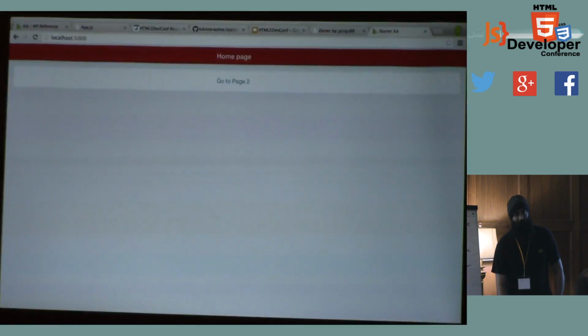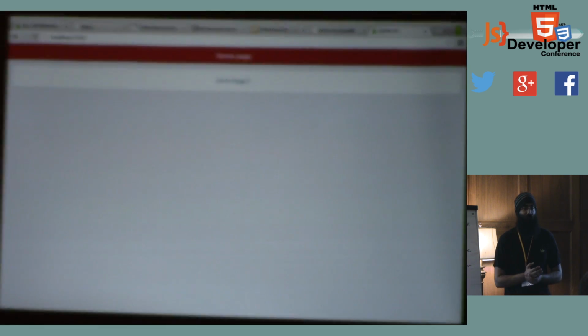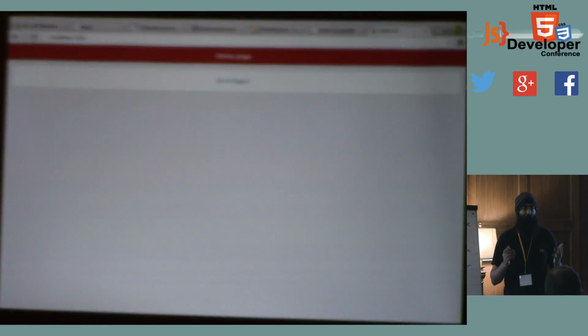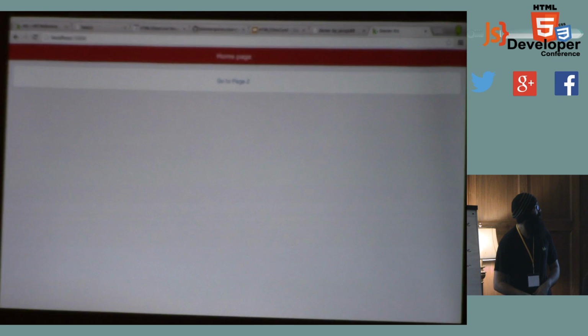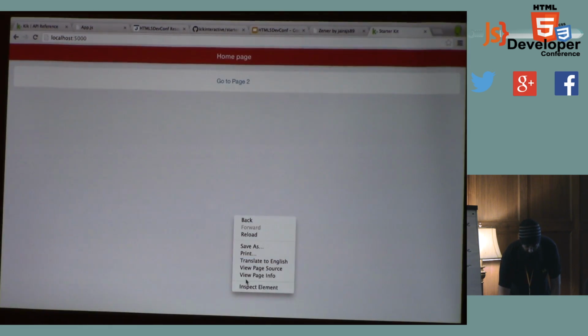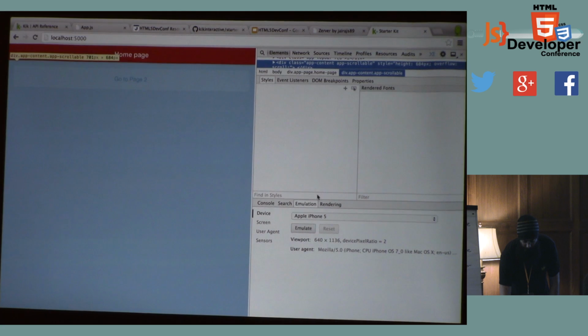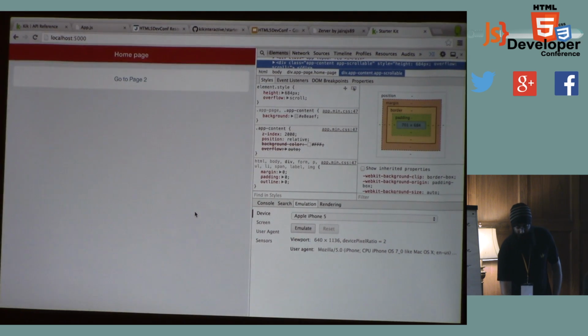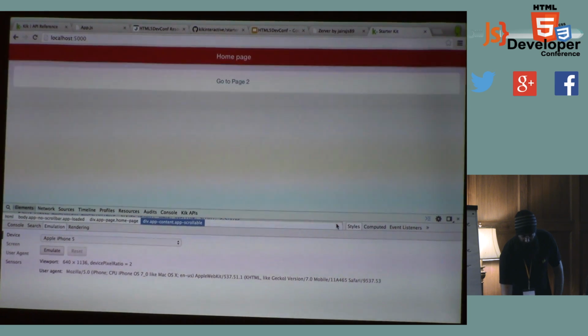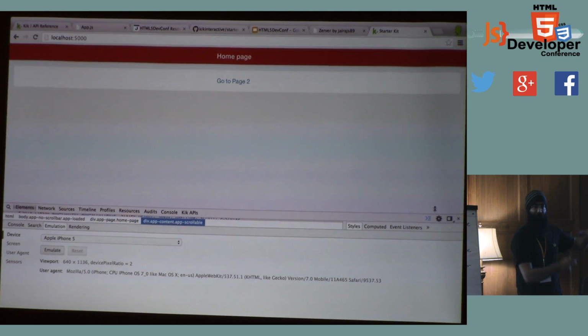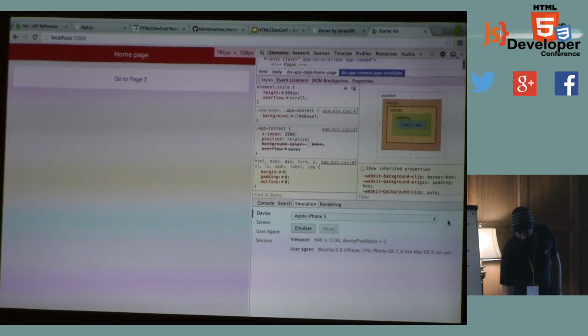Chrome has excellent support for emulating mobile phones. It has this convenient drop down of all sorts of different devices, and you just pick the one you want, hit emulate, and you're pretty much good to go. If you right click your page and inspect element, it opens up the inspector. Normally the inspector starts out like that, but because mobile phones are normally in portrait rectangular this way, I'd suggest sticking it onto the side.